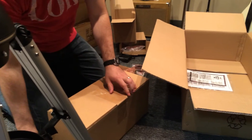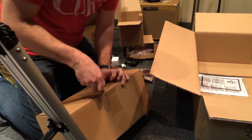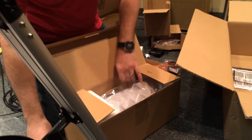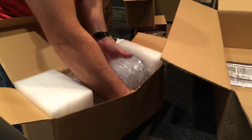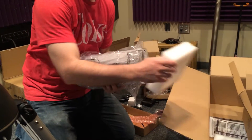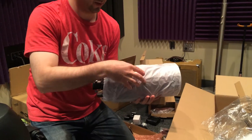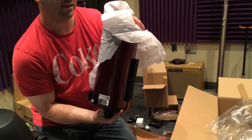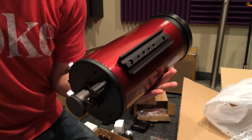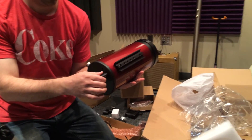And last but not least, the actual telescope. This is my first telescope and I am super excited. Here is the actual five-inch, 127 millimeter Mak-Cass telescope by Orion. One of my questions in purchasing a Mak-Cass — again, this is my first telescope — it has its own focus wheel, so there is no need to buy any other focus equipment like you would on a reflector or a refractor. The Mak-Cass has it kind of built in.